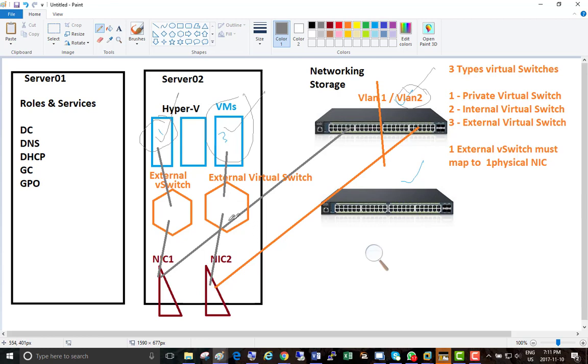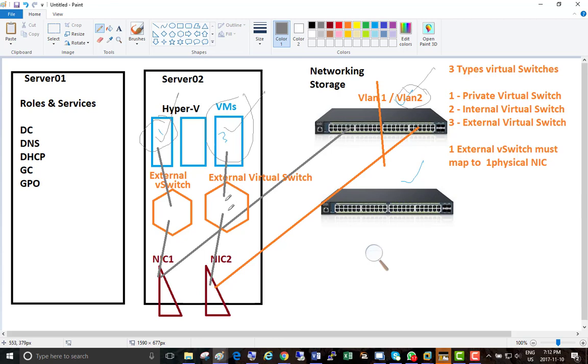So we can actually make this inside Hyper-V. You can have 50 virtual machines inside one Hyper-V, and they have totally different traffic flow. They are not touching each other at all. They cannot even ping each other while they are living inside the same Hyper-V. Because of these switches, you can change the whole network flow and keep it separate within one Hyper-V to the outside world. They are totally separate, right?